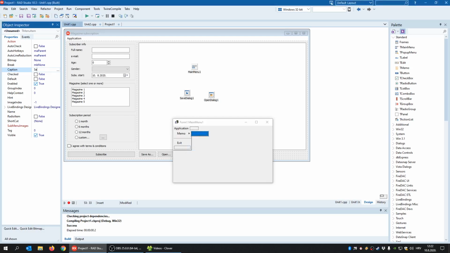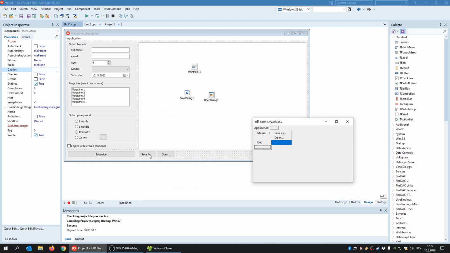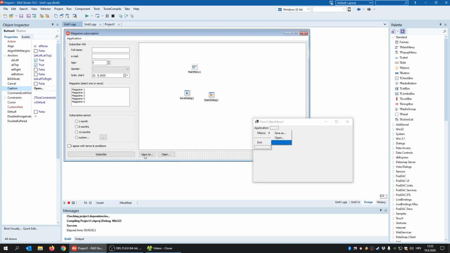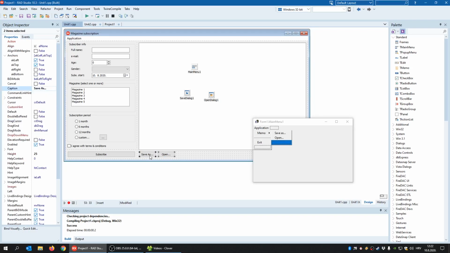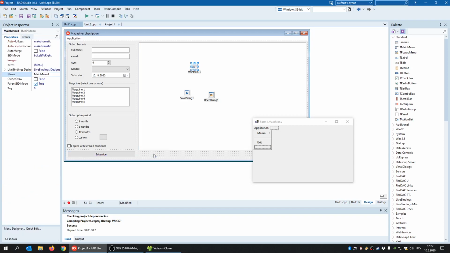Then I'll say save as, and I'll click here and say open. What I want is to remove these two buttons and simply use save and open from the main menu.